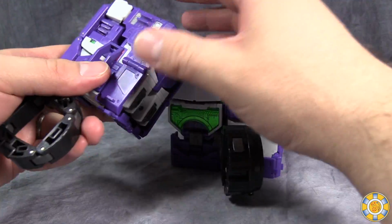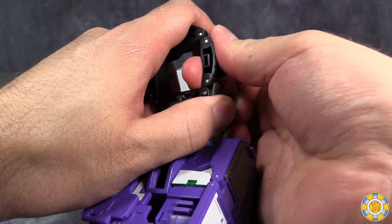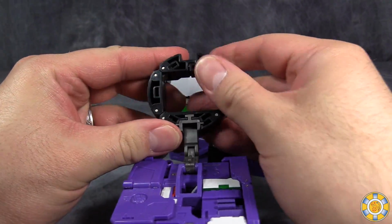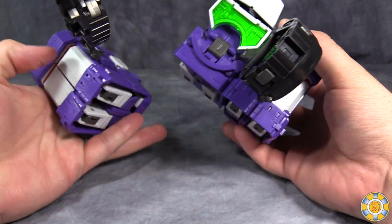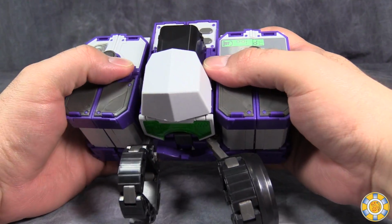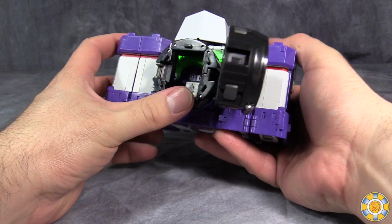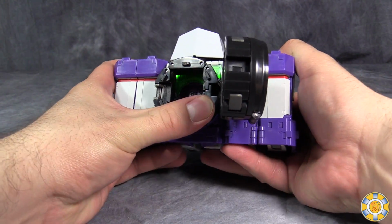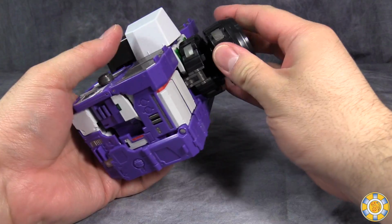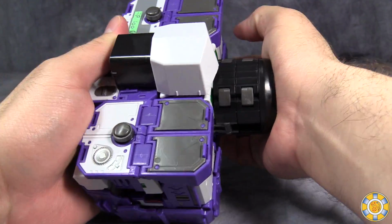And then this guy, the same two snaps will do everything. And we want to just fiddle with the ring a little bit. So get those snapped together as well. And this bottom ring will come over and get pegged into place. And then this ring will come on top and snap into place like that.